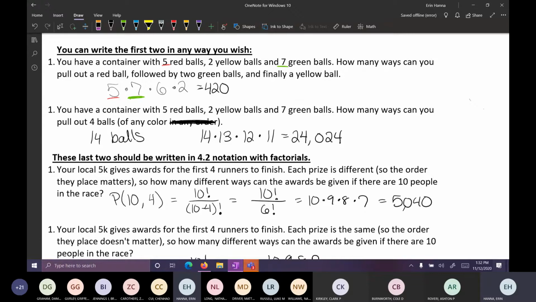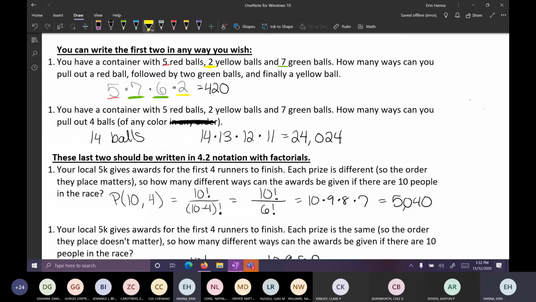Well, if I've already pulled one out, I probably should have also listed that you're not putting them back in. If I've pulled one out, you now only have 6 green balls left to choose from, so that's where the 6 is coming from. It's essentially the second green ball. And just to go a step further, the 2 is coming from the amount of yellow balls. So that's where the 6 came from. We started with 7 balls, we pulled one out, then we only have 6 left to choose from. Yep.